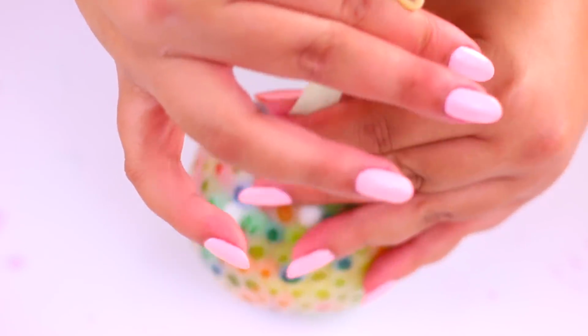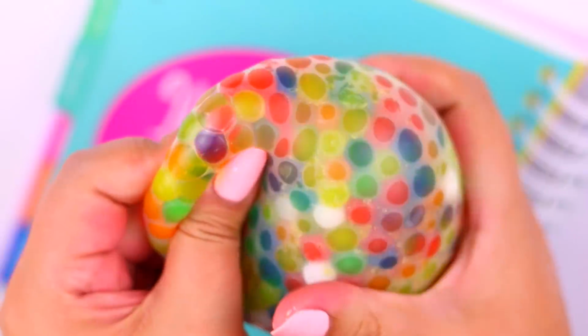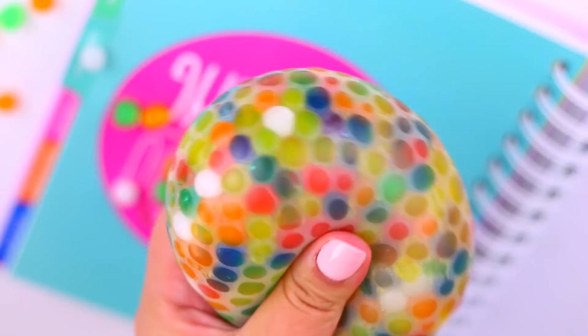I can't believe how squishy this is. My favorite part is to squish each individual Orbeez. For some reason this is so satisfying, you have to try this out.